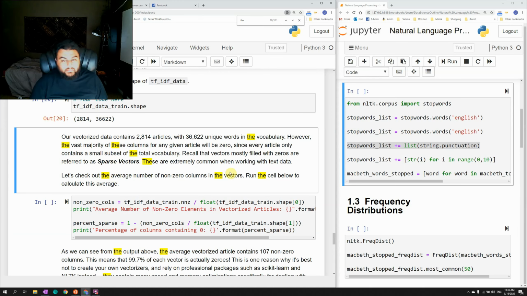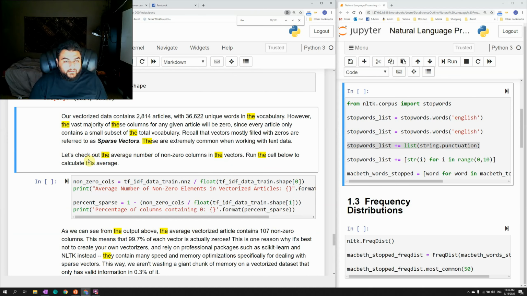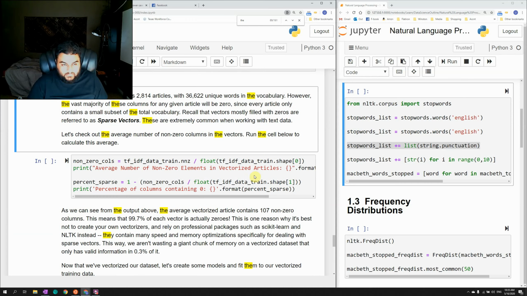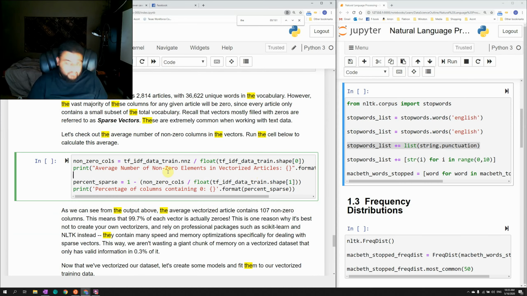Okay, let's check out the average number of non-zero columns in the vectors, each vector being the row. Okay, right. Run the cell below to calculate it. What are they doing?